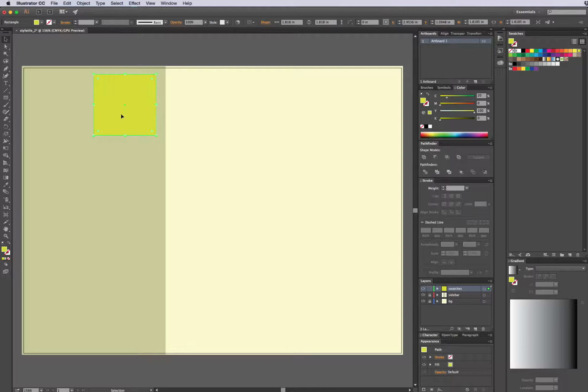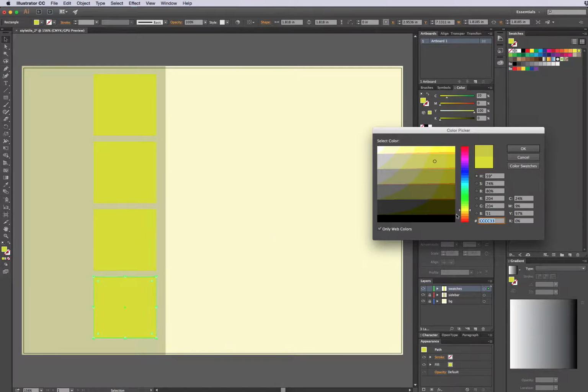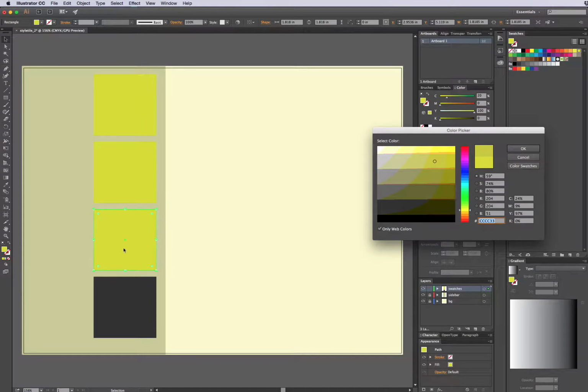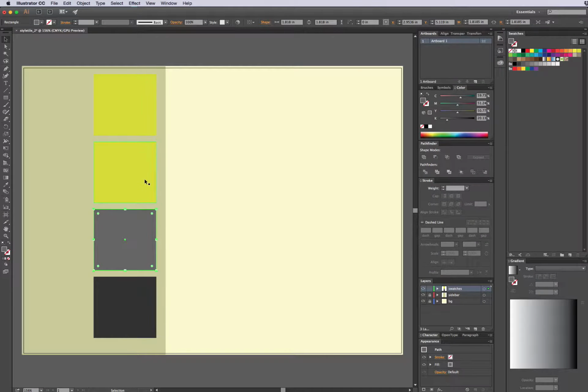Rather than redraw using the rectangle tool again and again, I'm going to hold down my Option key or Alt key, and just click and drag. You'll notice I'm using smart guides to do this. Those little things that pop up, that pink line, mine are pink because pink is easy to see, and those little pink arrow things between each square, they help me space stuff out so I don't have to worry about aligning things. Once I've got all these, I can change out the colors and make them something different, again, what I think I might offer my client in terms of colors, just so they don't all look the same.